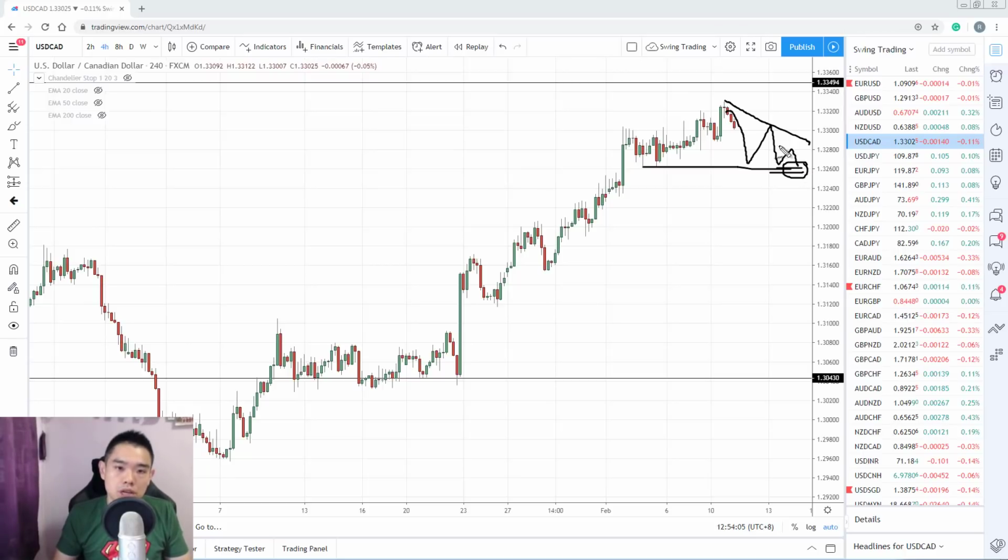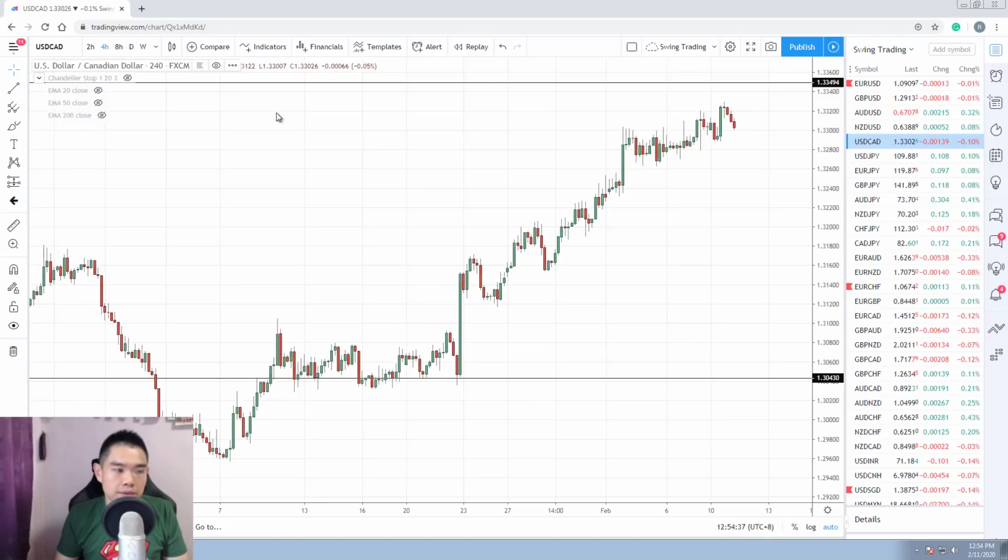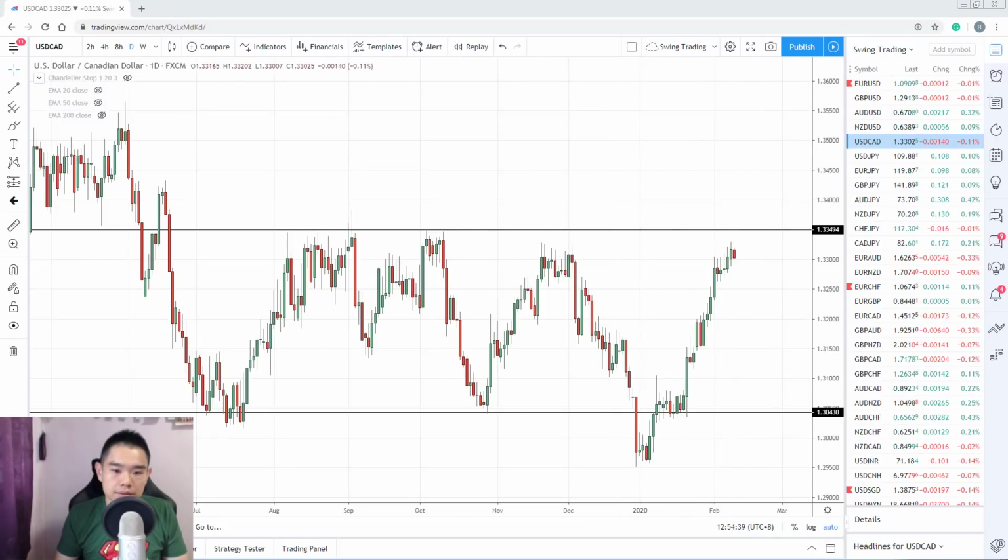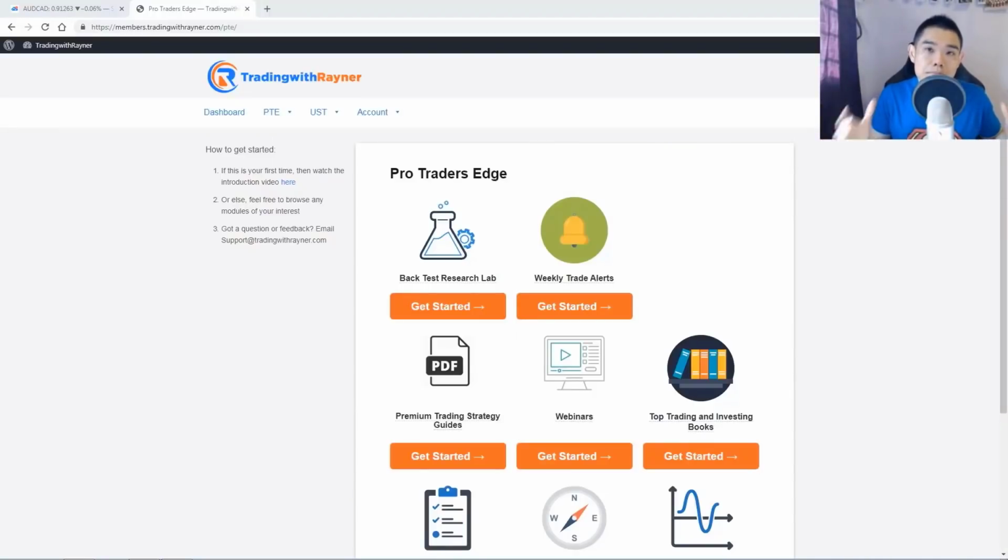I can set my stop loss just referencing from the previous swing high, possibly this high over here, maybe 1 ATR above it, somewhere about here. As for targets, I ask myself, where is potential buying pressure likely to come in? Based on the looks of this chart, the higher time frame that you've seen earlier, I would say this line over here, 1.3050, this area is where potential buying pressure could come in. This is where I could have a potential target for this particular trade. Does it make sense?